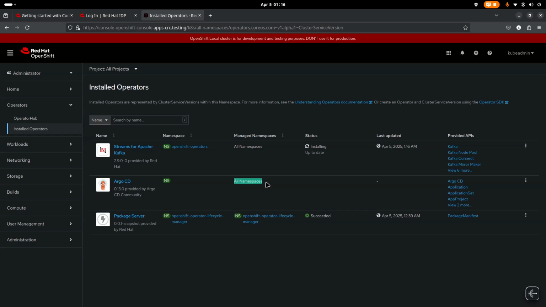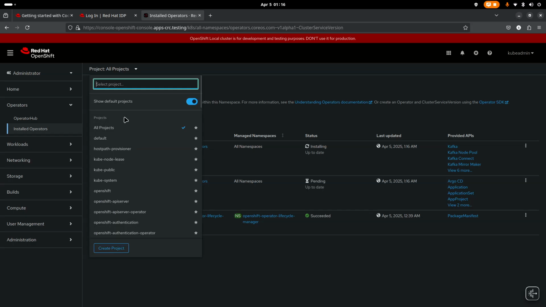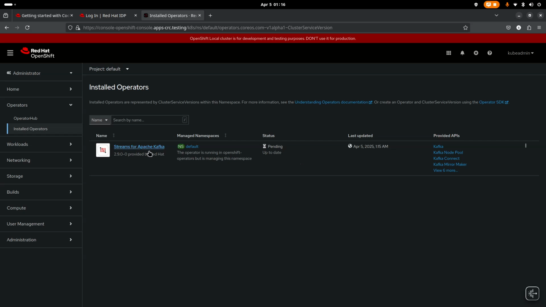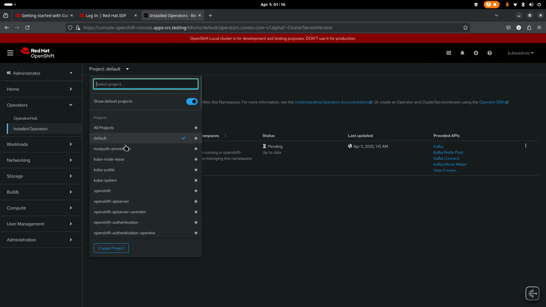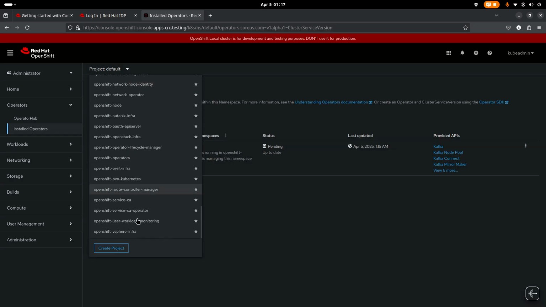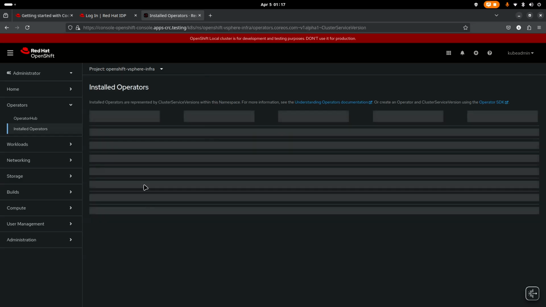And same with Argo CD. Or else you could choose the default namespace so that it will only be installed in the default namespace. So we'll check our namespaces. Here, infra.